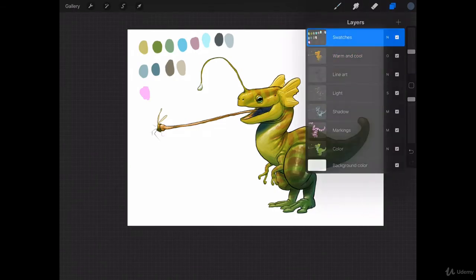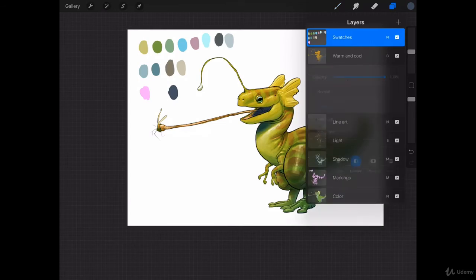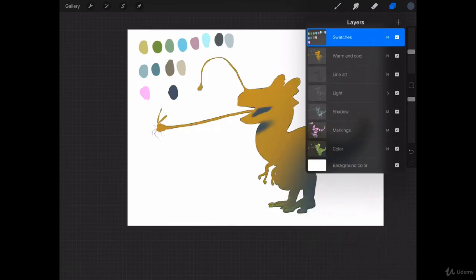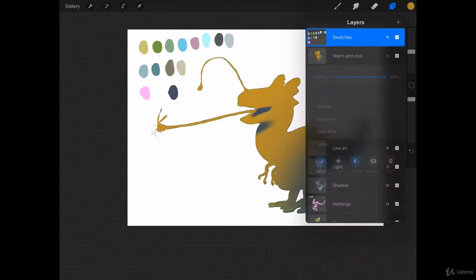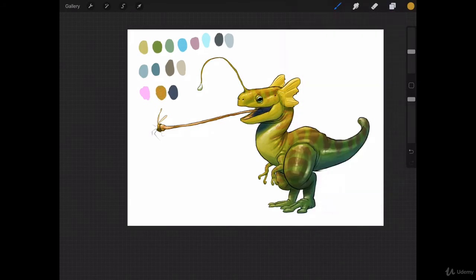So right there, okay? So there's the blue color. And I'm gonna set this to normal really quick just so I can color pick that original orange, okay? Set that back to overlay, okay? And then there's the orange right there that you need to pick. So that will be on the image, okay?